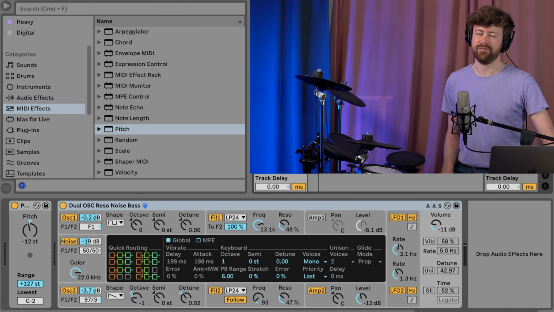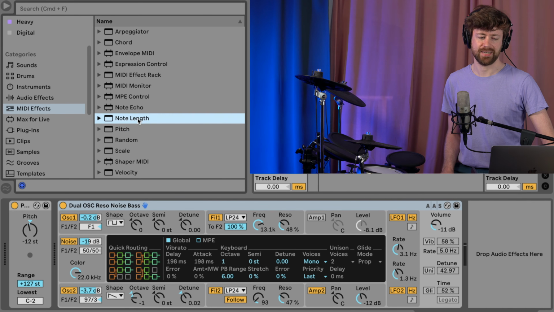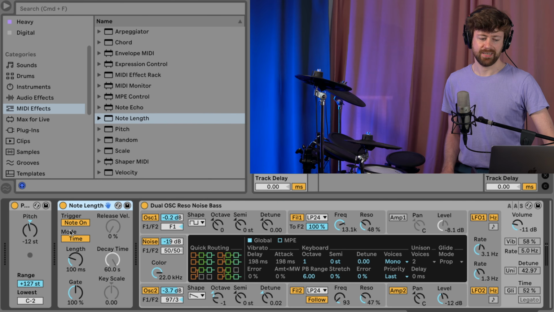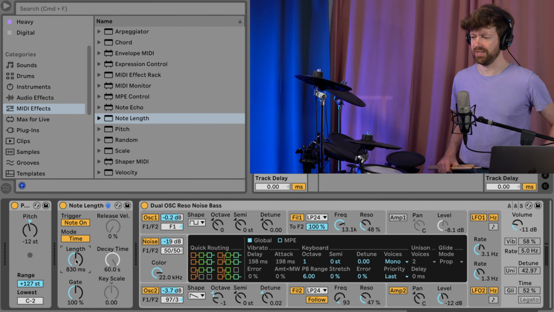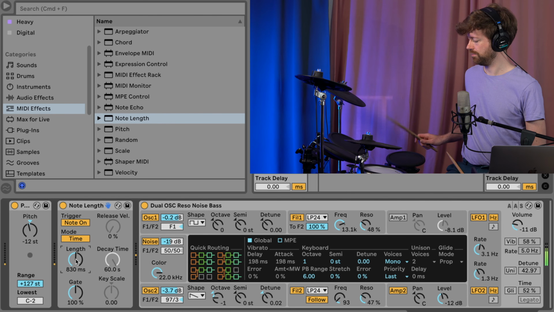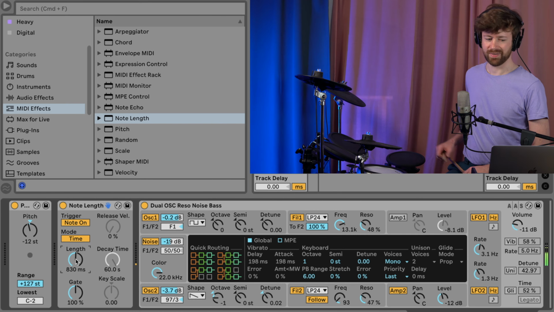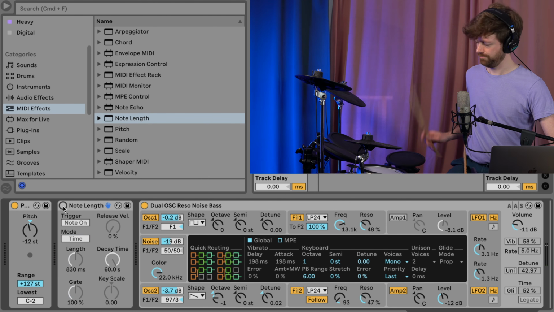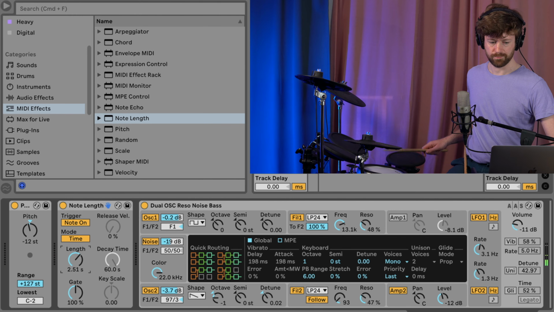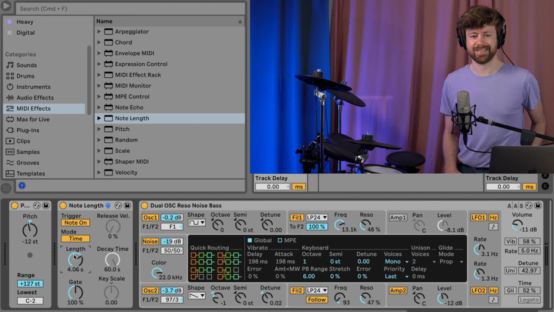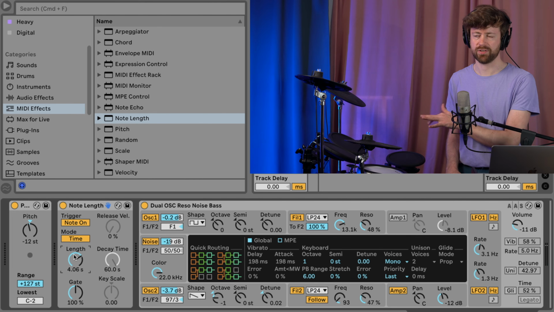But again, there are some MIDI effects that you can try that might be fun. For example, note length, because it basically makes your note longer, which you sometimes need. So here with the bass sound, you will see that we get some longer sound now instead of the short one. It's not the perfect example because it just has a short impulse and then this scrolling sub bass, but I think you see what I mean.